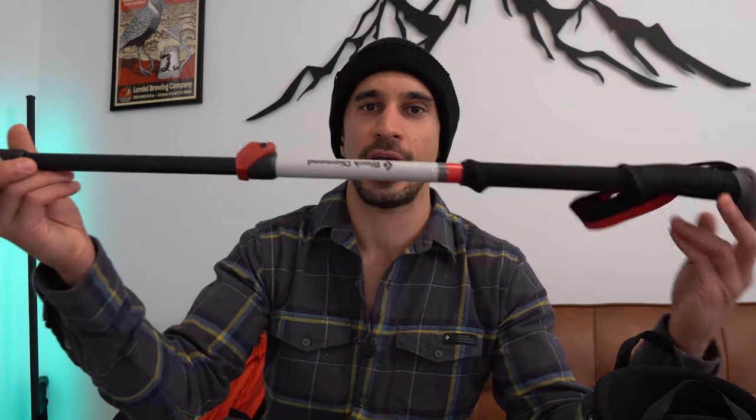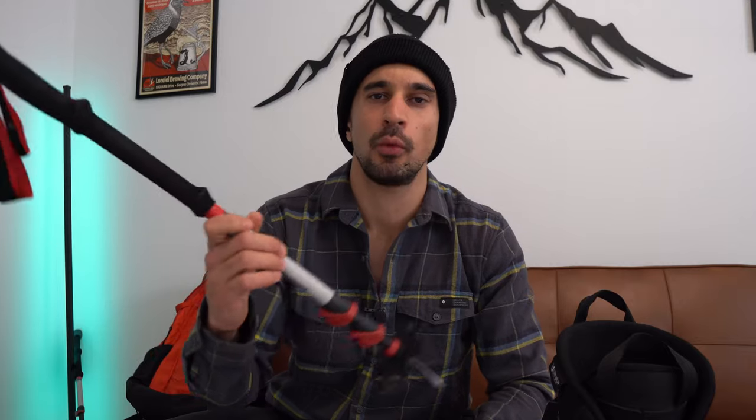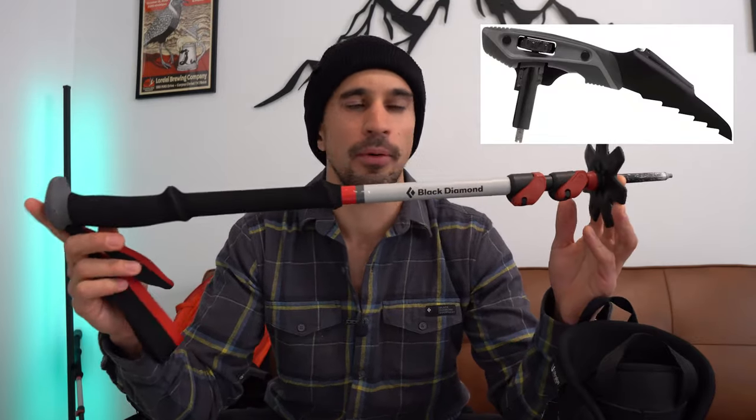If I was going to add anything to the setup, it would probably be a wider powder ski with a little more rocker that I'd pair with these Dispatches. So that's really the core of my whole setup — the super light and a little bit more performance, striking a great balance for the minimal gear across the most conditions. Let's look at the final few things that round out my gear list. Starting with poles, I have the Black Diamond Expedition 3s — a telescoping pole with three sections, great for packing on longer days, with a big powder basket and an extended grip. The only thing I'll note is these are not compatible with the Black Diamond Whippet attachment, so I'm going to look for a single Whippet pole to pair with one of these for certain lines where I want that extra security.